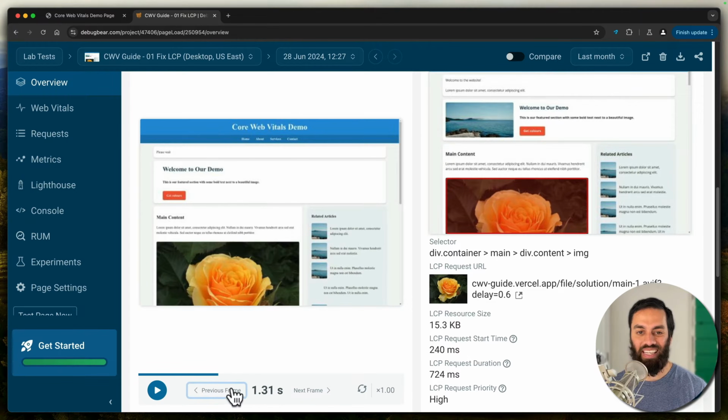But then another thing is that the fallback font is just so different to the web font. They share no resemblance at all. And because of that, things do shift around when that web font actually comes in, because maybe its metrics are a little different, its dimensions, and all that good stuff.